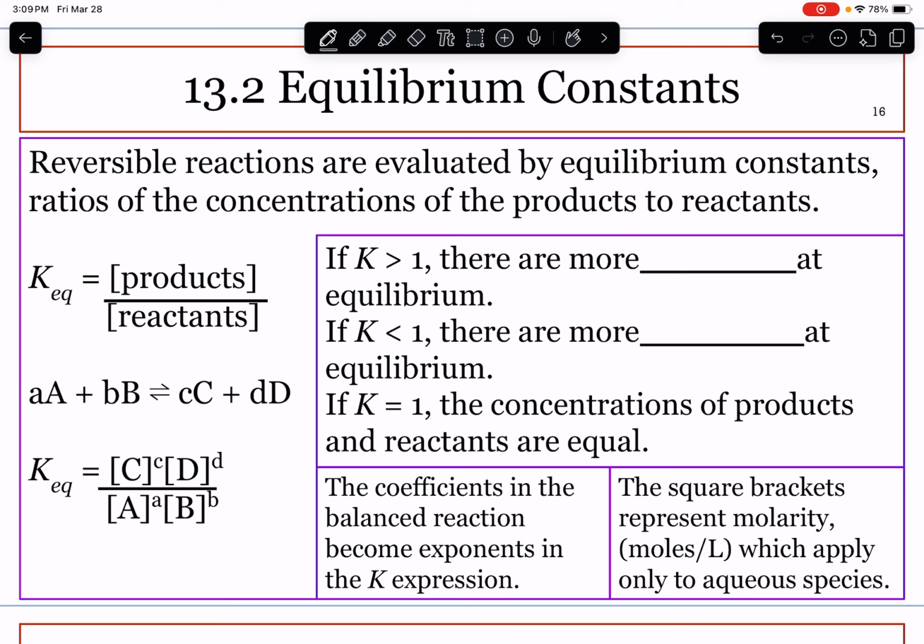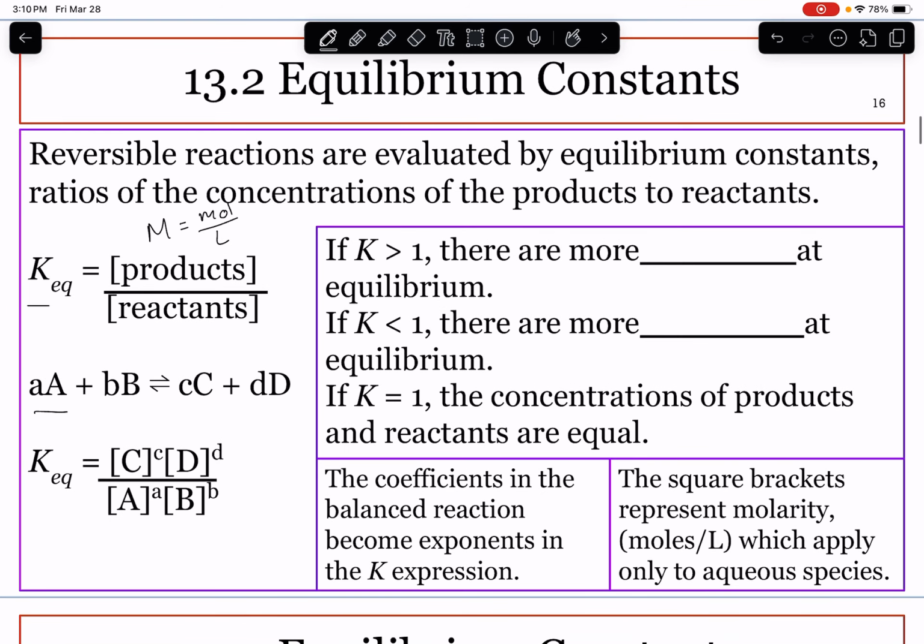So here we have this K. The variable for the equilibrium constant is K, and it will have different letters as subscripts, like EQ here, for example, and we will talk about those in a moment. You take the concentration of the products. Concentration is molarity, which, if you remember, is moles per liter. The concentration of all of the products, 1, 2, or 3, or however many products you have, multiply them together and put them in the numerator of the K expression. Then all of the reactants multiplied together in their concentration units is in the denominator.